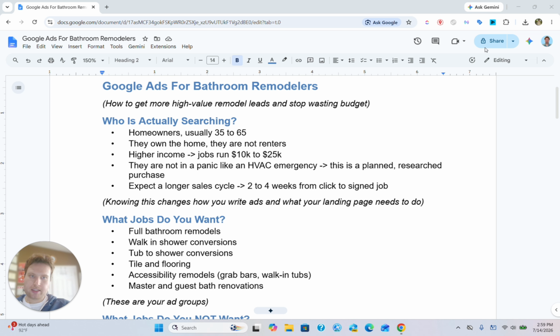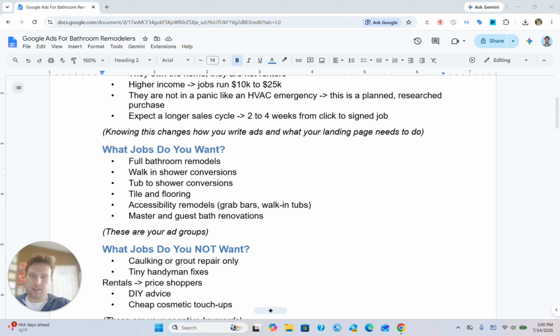Another thing too is people who are looking for a bathroom remodel, it's not a panic service for the most part. The sales cycle can be a little bit longer too, so that's why maximizing lead volume is crucial. It can be anywhere between 2 to 4 weeks for someone to really end up becoming a confirmed job. And that really determines how your ads look and what's on your landing page, because it's one thing just to write generic copy that resonates with anyone but converts no one, rather than finding your right audience, which can depend on your location and who you're catering to specifically.